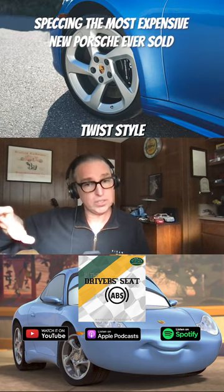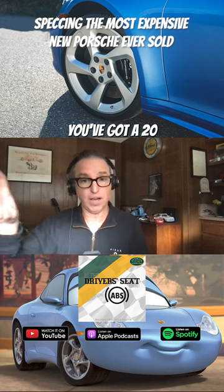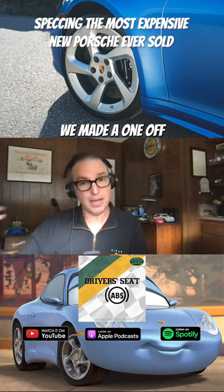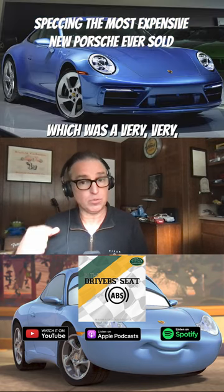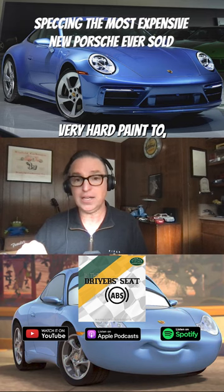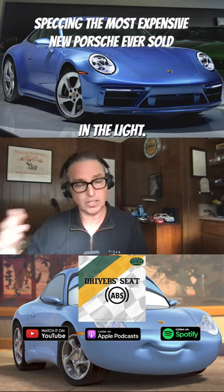We said it's got to have those turbo twist style wheels, like a homage to those, so we did a modern variant. On a 992 you've got a 20 and a 21 inch wheel, but we made one offset of turbo twist wheels. We matched the Sally Blue paint, which was a very hard paint to match precisely — it's a metallic blue that changes color in the light.